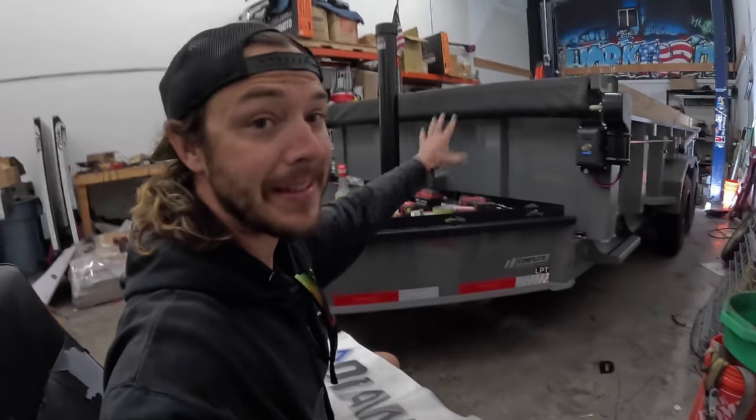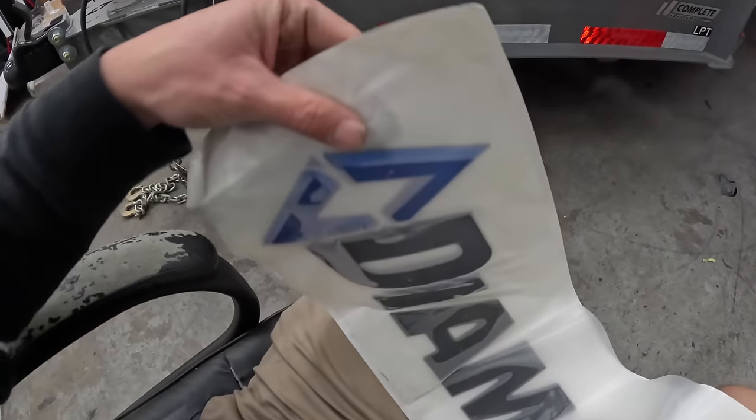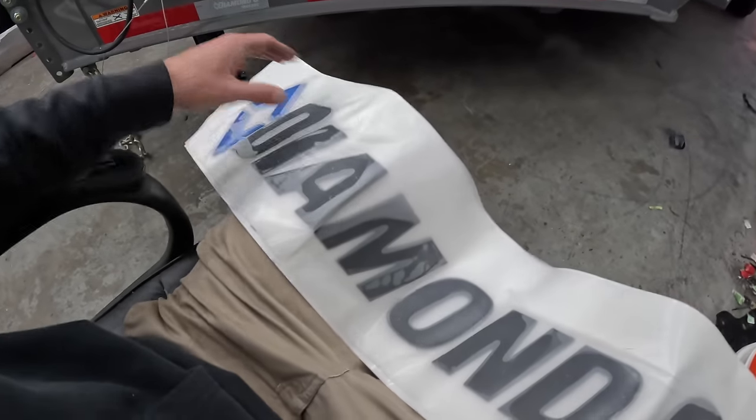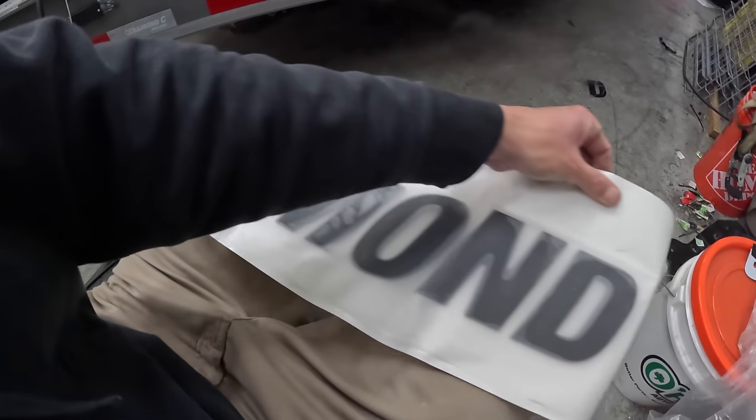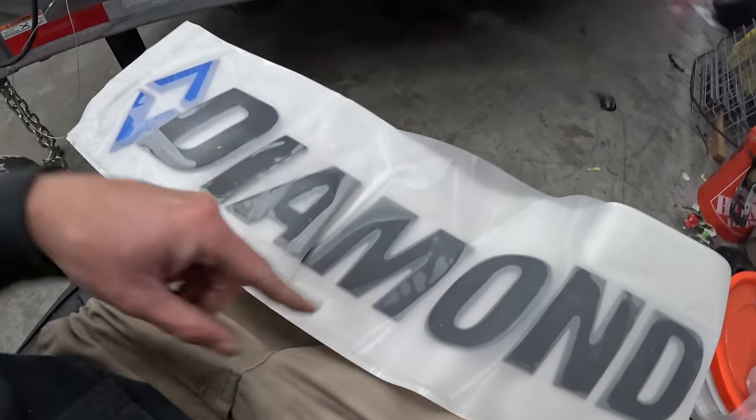Okay, now that we've got that system all buttoned up, we have to put the new Diamond C logos on. And I've never installed something like this. You can't really do it like a decal because, well, it's not a decal. I can't just tape it in place. It's 3D. It's got some dimension to it. So I really hope I don't screw this up.